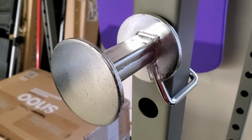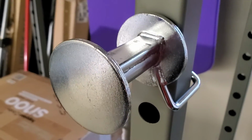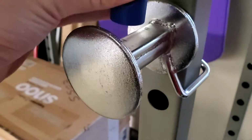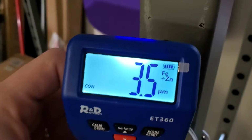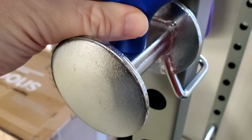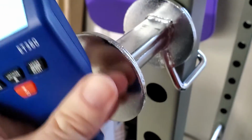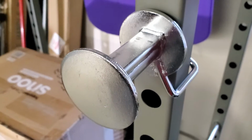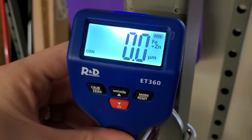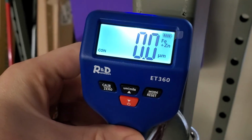And the other thing the probe can do is detect a galvanized coating. So again, for recycling, especially if it's going to be melted down, you'd want to know if metal has a zinc coating and is thus galvanized. So this I know is galvanized, and you can see when I put the meter on it, it's going to tell me Fe, so ferrous, plus Zn for zinc. So it's got a galvanized coating on top of a ferrous metal here. This is just a part of my weightlifting rack, but if I received this and I was going to try to recycle it and I had no idea whether it was galvanized or just maybe had another metallic coating on it, I can actually see that it does have that zinc coating on top of it. Likewise, I could identify metals that are non-ferrous and that would be recycled along with aluminum and copper and brass and that kind of thing.